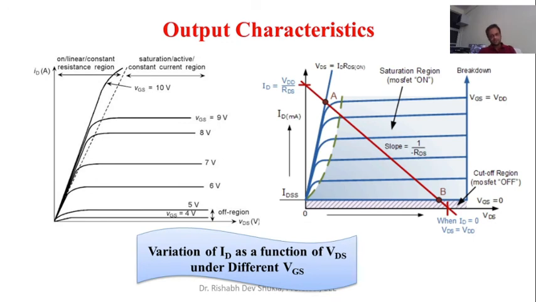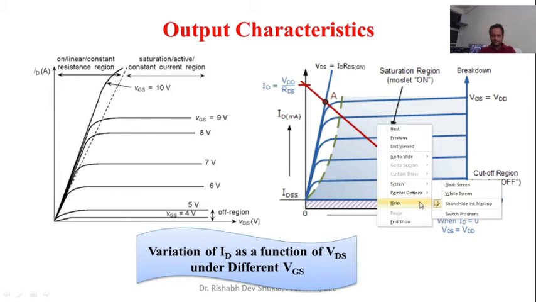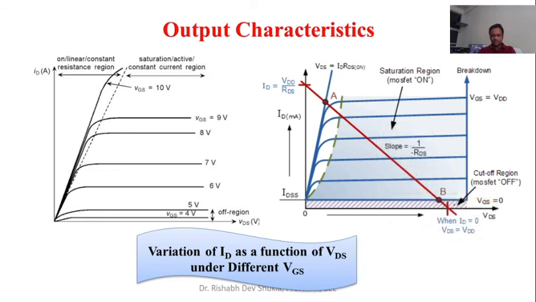Here, how can this MOSFET be utilized as a switch? MOSFET is cut off when VGS or VG is equal to 0. It is in the B position. I am using the pen to explain here. When our switch is at this point, ideally, that means VGS is 0, then no gate current. That means our switch is open. That means it will not allow the current to flow. At this time, our VDS is equal to VDD. VDS is equal to VDD. This is VDD.